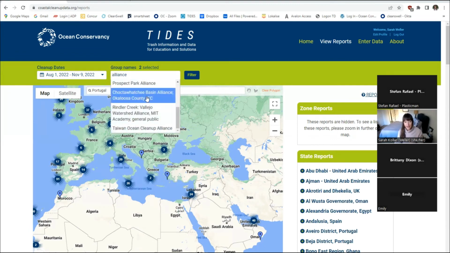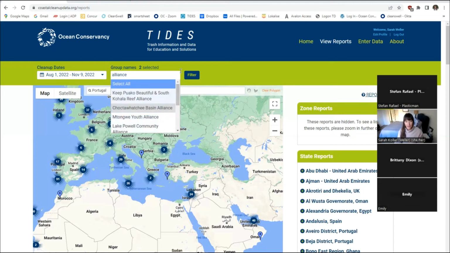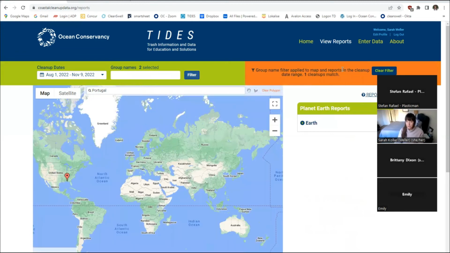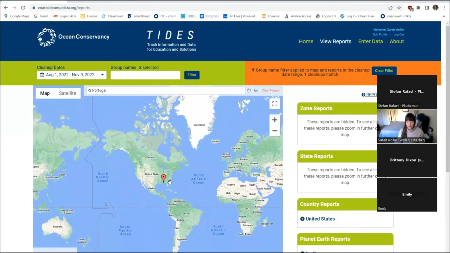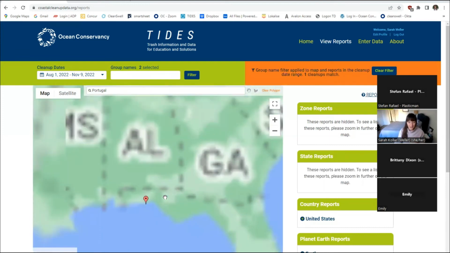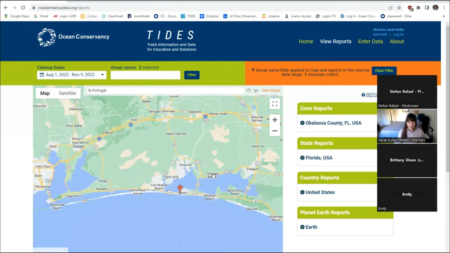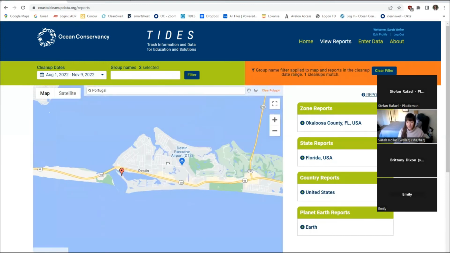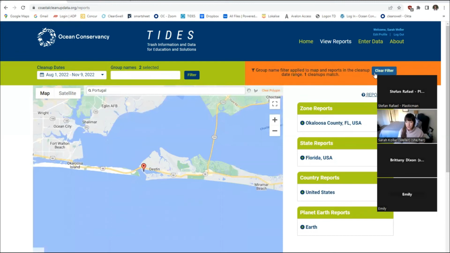And when I select them, they go gray, and then I can select as many as I want and hit filter. And then you'll see it has reported that that filter is in place. And then I just have to look in the world where that group is located. So here we go, we're zooming in, and there's the entry from that group. So quick way to find the data you need.